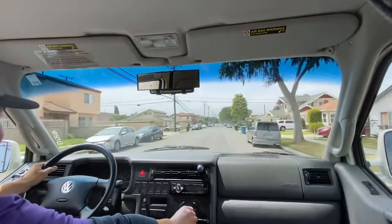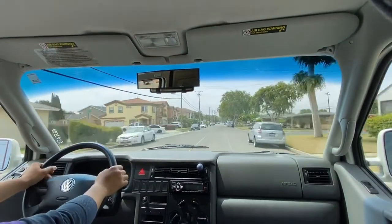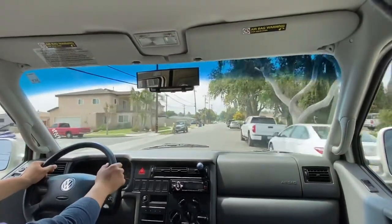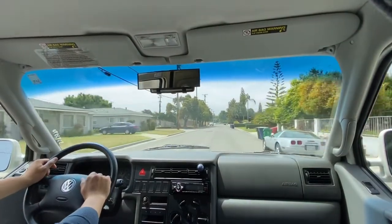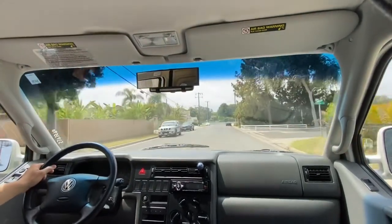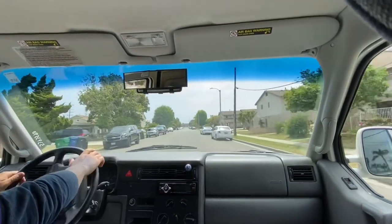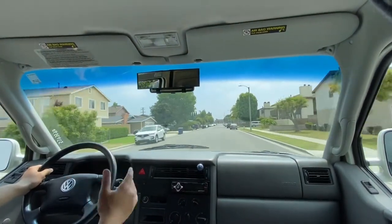It's kind of heavy because of all the add-on stuff to make this van into a camper van. We have the rear bed in the back, water tank, gas tank, fridge, storage area, and a bunch of cool stuff in this van. So it's a little bit heavy to drive, but it's not that heavy — it's actually pretty comfortable. The ride is very, very sofa comfortable. I like it. If I got a chance to get one of these later on, probably I'll get one.